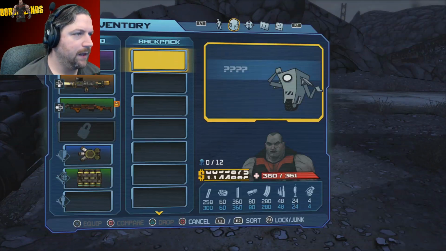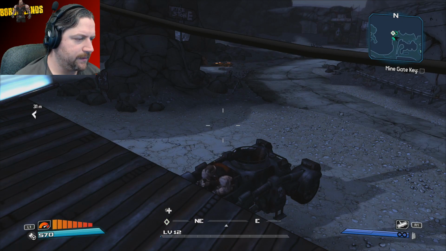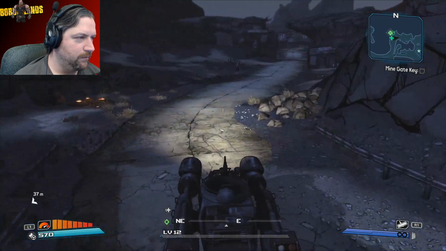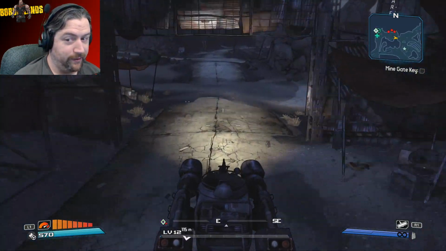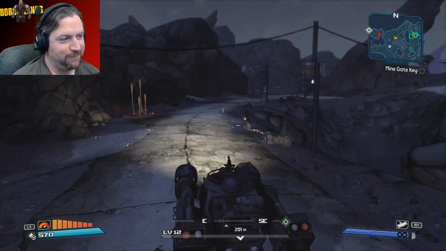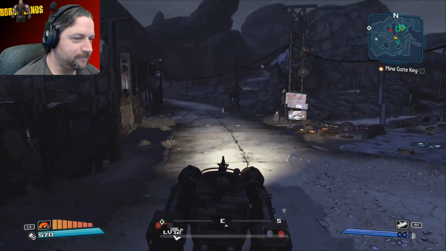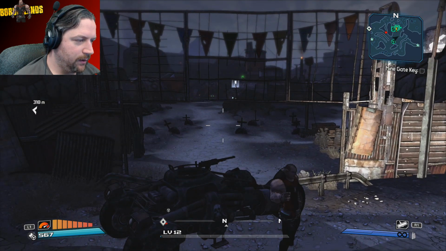Okay. Back to our mission. Oh, I need to go to the bounty board. Don't ask me how Brick manages to fit inside the runner. I don't know. Video game physics is my only response. That's all I can say. Alright.